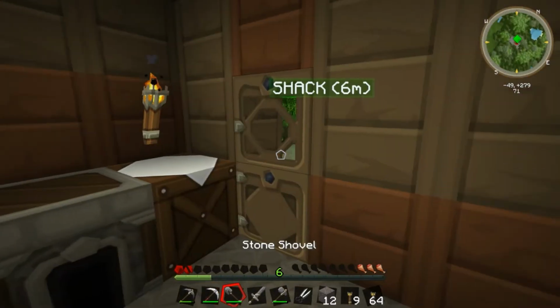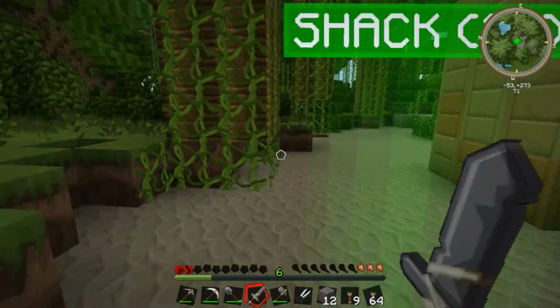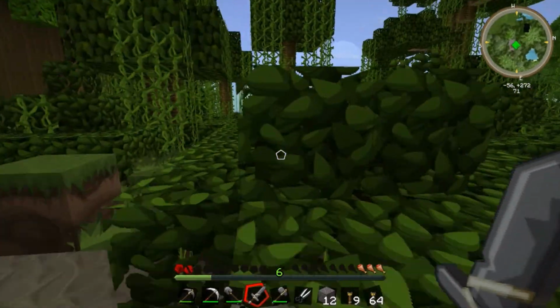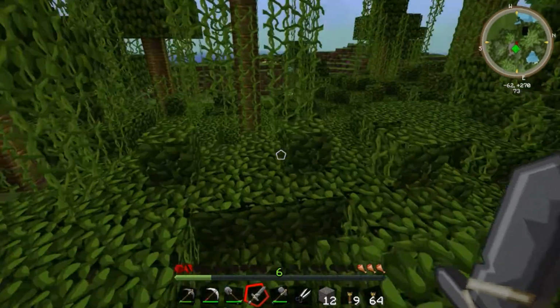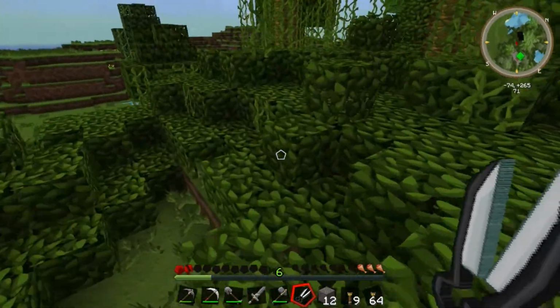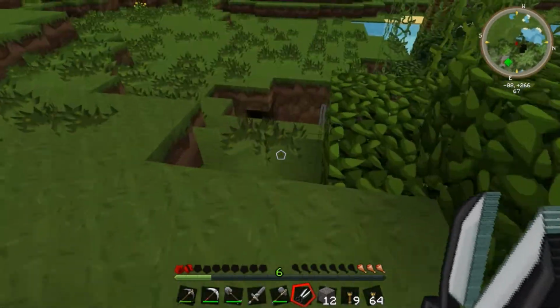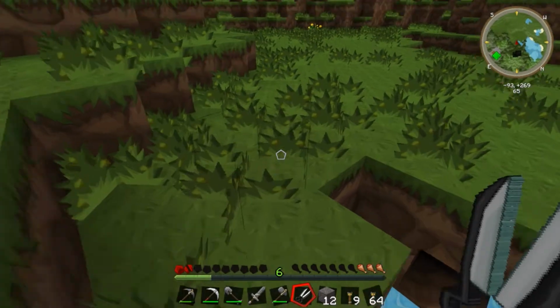So I'm just going to get myself a pair of shears and go out and look for some sheep. I have my house marked here, so I should be able to find my way back there. I remember seeing some sheep back towards the spawn direction, so I'm just going to go out here and take a look.